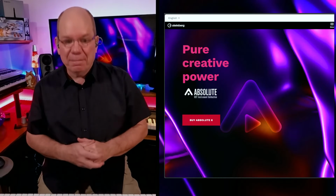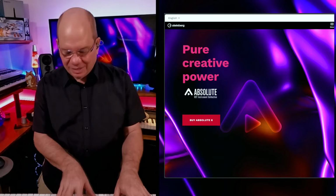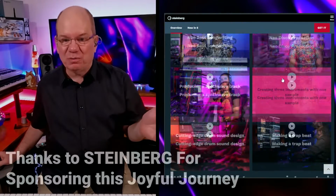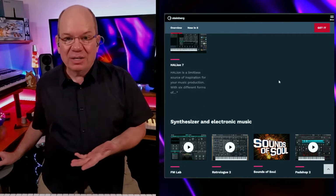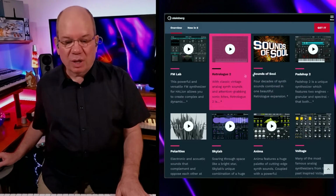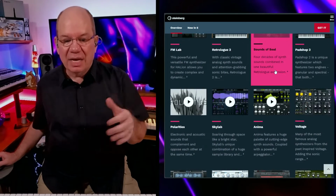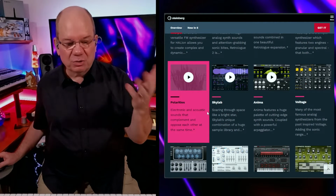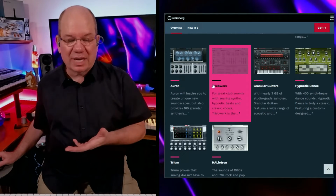I'm just having a little fun playing with the FM Lab, and that is a part of HALion 7. So let's just take a quick look at what is included in ABSOLUTE. It's just full of stuff, and I'm just going to refer to this website to kind of be our guide. So you've got HALion 7, Retrologue, different patch libraries, expansion libraries. Sounds of Soul is for Retrologue. Padshop, Polarities is a Retrologue expansion. Skylab, all these different types of synthesizers.